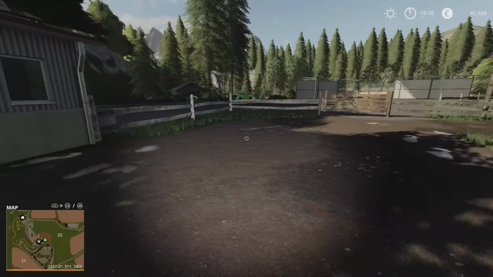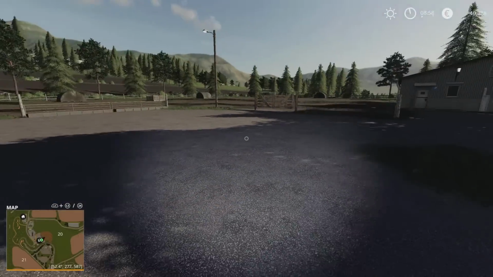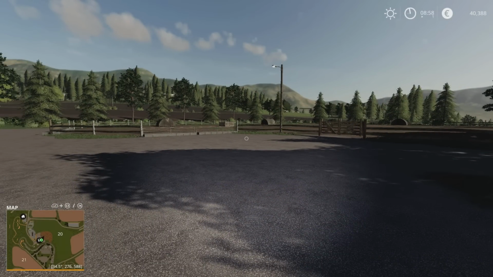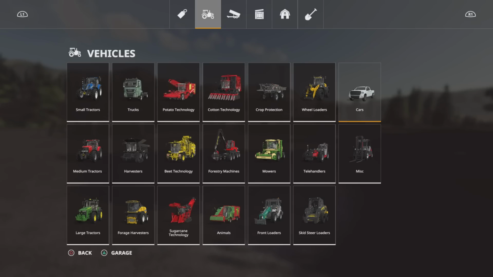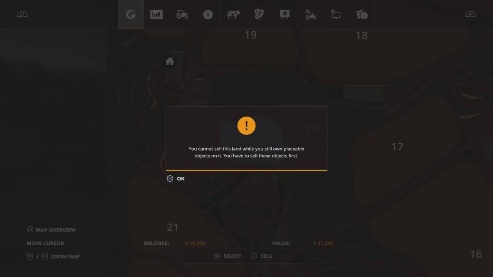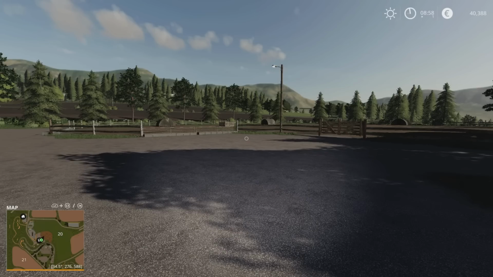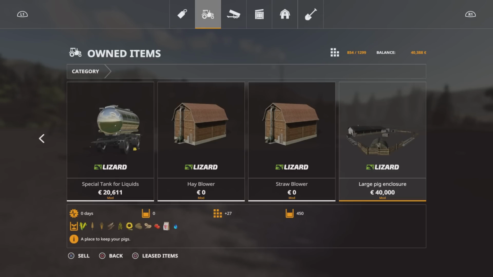Now, on New Farmer and Start From Scratch, no, on Farm Manager and Start From Scratch, these pens won't be here. And be warned as well, if you do what I've just done, if I now go to sell that, it will tell me I can't because there are objects still on there. In buying that land, what I've actually done is also bought the pen that comes with it. So what I've got to do now is sell the pen first, then I can sell the land.